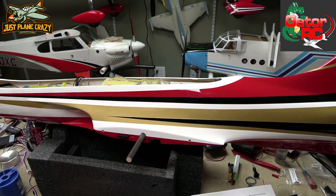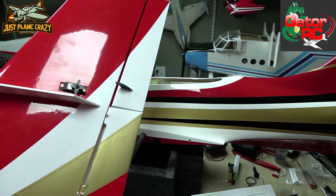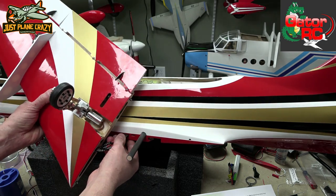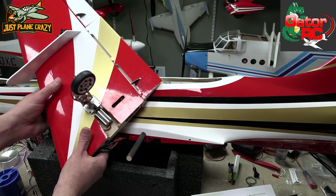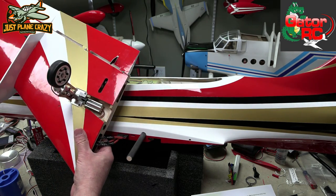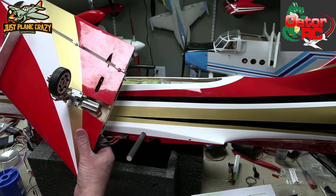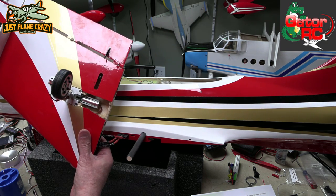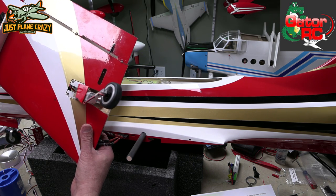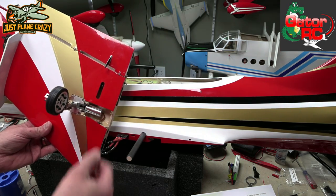Our connectors are finished. You can see we have no horns on here yet because we really need to center this stuff up — this is the factory one and that will be coming off. We're just going to plug this in to neutralize all of my controls. I'll grab my transmitter just to make sure everything is working — there's aileron, flat function, and we can check retracts too. Everything's neutralized. Let's go ahead, unplug this stuff, and put in our linkages.